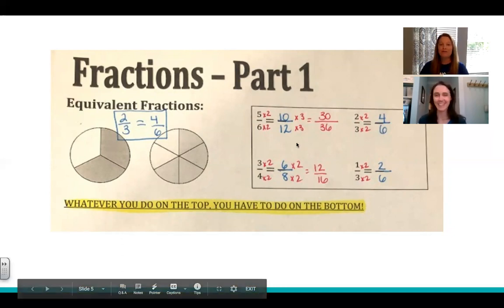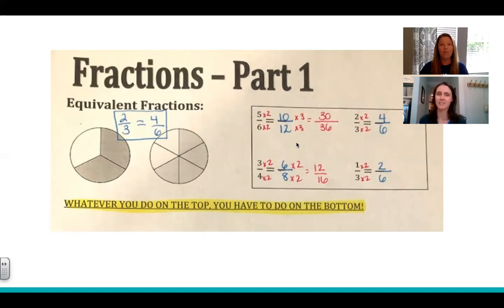And then in the other box we have four examples. And really we could have chosen any numbers to multiply by. When you look at this as a fraction, if you're looking at five, six, really the times two times two, we know that two over two equals one whole. So you're basically multiplying it by a whole, which we know anytime you multiply anything by one, it equals that same original factor.